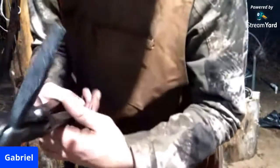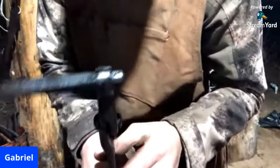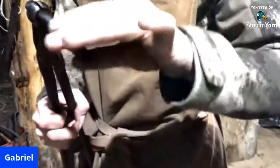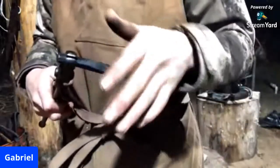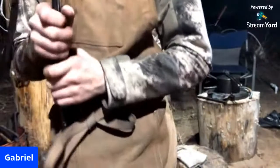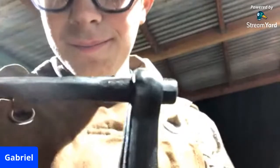For now, at this point, this thing's almost done. You play a game of hot potato with how hot it is still. Well, I mean, not really a game of hot potato, more of like a scalding third degree burn potato. But let me quench it and I can hold it with my feelers and show you guys.